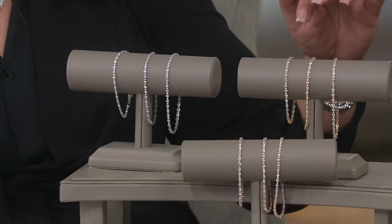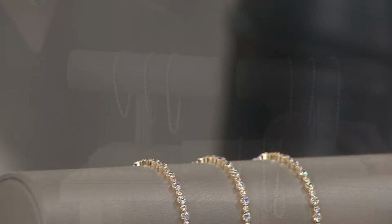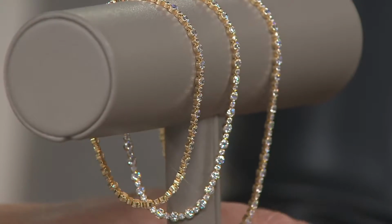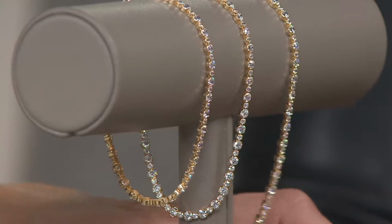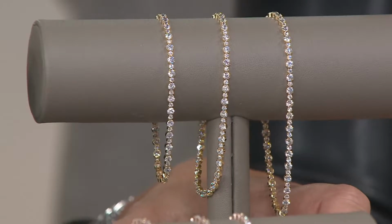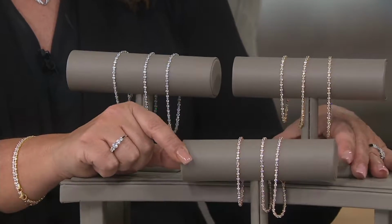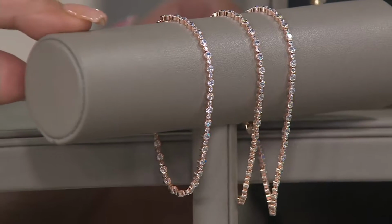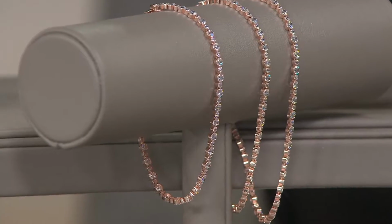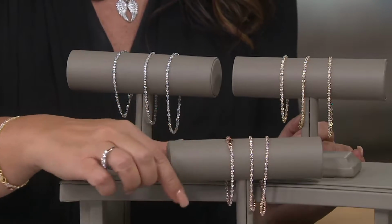We'll come over here and take a look at the 14 karat yellow gold clad. And when I say clad, I mean layers and layers of thick 14 karat gold, permanently married to sterling silver. So we'll always have this buttery, warm, sunshine yellow look with just streaking white stars of Diamonique stones. And then lastly, we also have the 14 karat rose gold clad. So again, layers and layers of rose gold over top of sterling silver permanently married to it. That is a difference between a plating, a dipping, and whatnot. Clad means thicker, more layers of gold over top. Erin, and this does come together with a lobster claw clasp.